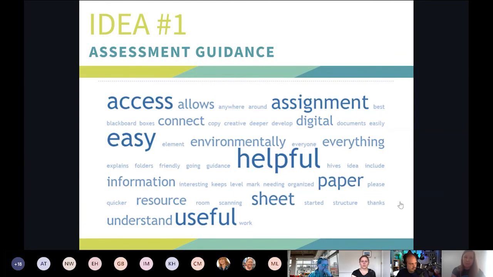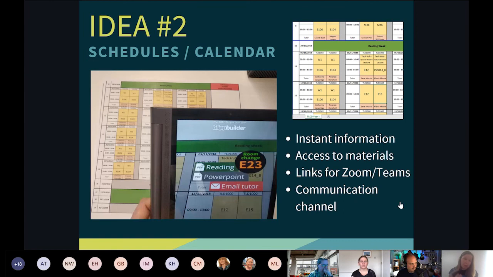So idea number 2 is schedules and calendar, more of an interactive way of using this. So you can see how it looks on a device. That's a master schedule for one of the groups on the module. And they have different weeks, different sessions. And when they scan that box for the session, it shows them a PDF that they can download of the reading that they need to do, maybe a PDF with a PowerPoint presentation that's going to be shown. There's just this one. For the example, I did put this little circle that says room change.